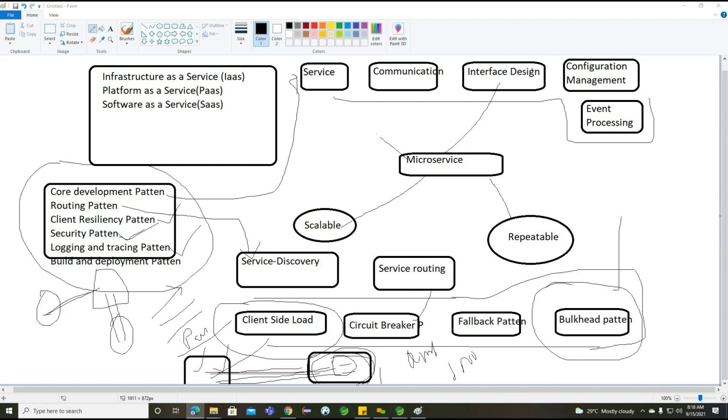Yes, I have one more doubt. Whatever design patterns you have discussed just now, will these come along with the Saga design pattern, or is it different from these microservice design patterns? So basically, these design patterns are already implemented, and with the help of the existing design patterns only, they implemented some code.